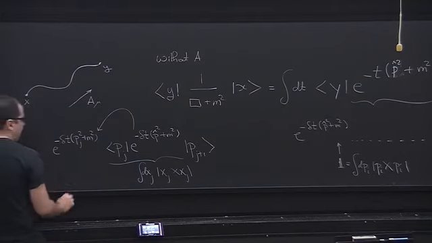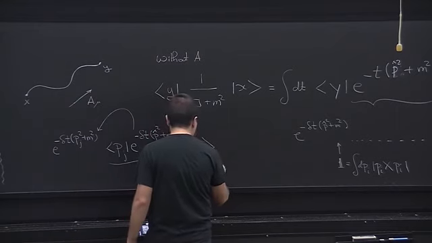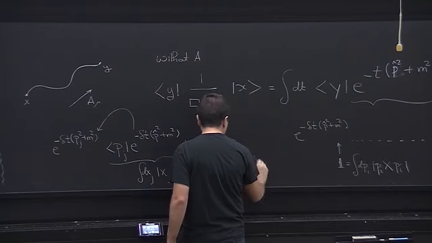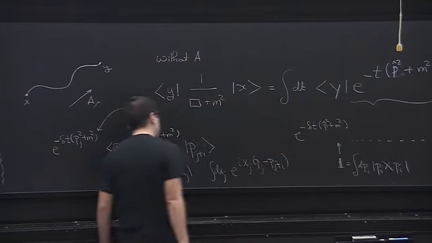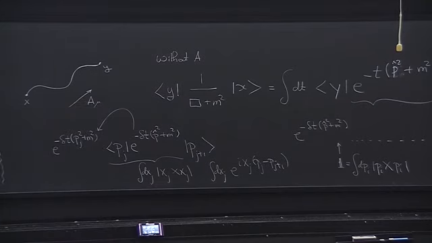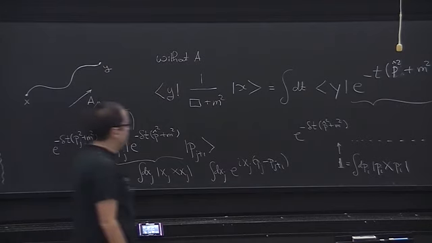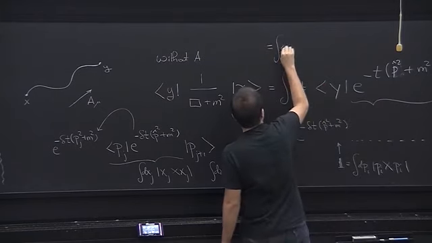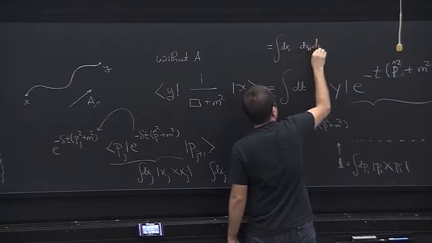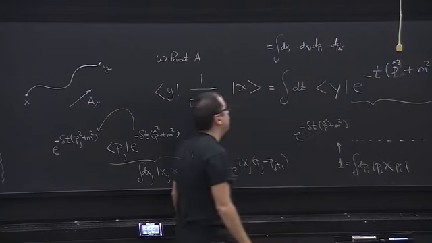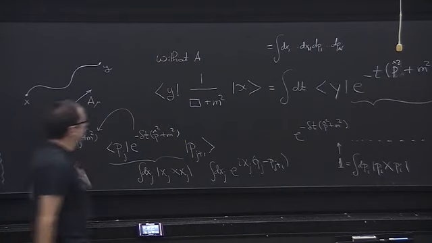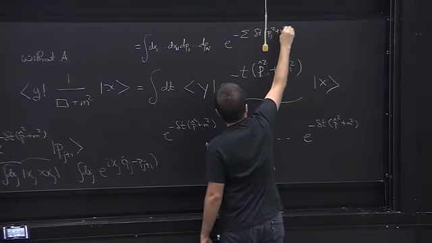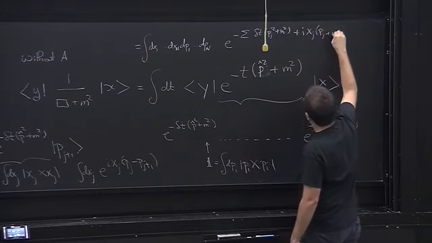So this becomes the integral dx_j e to the i x_j times (p_j minus p_{j+1}). I'm doing this very fast because it's something you have surely seen several times or can easily do. In the end, what we get is the following: the integral dx_1 through dx_n, and the integral dp_1 through dp_n, since we use one identity and one p at each position. Then we get e to the minus the sum of delta t (p_j square plus m square) plus i x_j (p_{j+1} minus p_j).